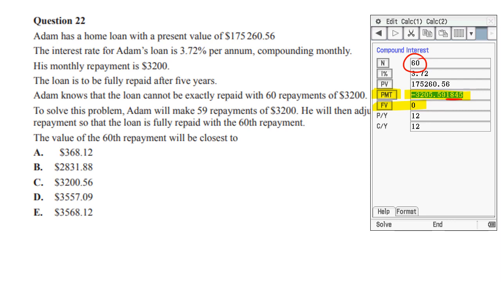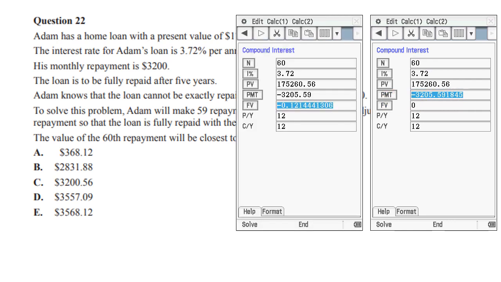You can imagine over the 60 payments that starts to add up to a certain amount of value. If you were to do all this, you've got to make sure that you actually pay the bank in cents. You can't pay the bank in fractions of a cent. So what I've done here is I got rid of this little bit at the end here and I rounded the number off to the nearest cent. So you can see now that my payments are actually $3205.59, and at the end if I press the final value button I still owe 12 cents.